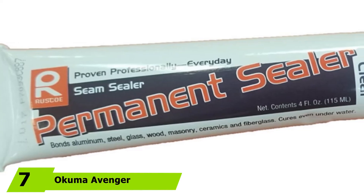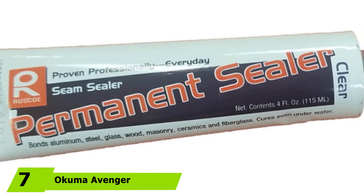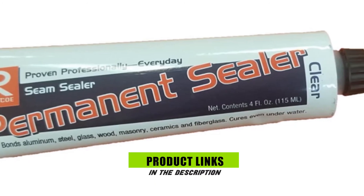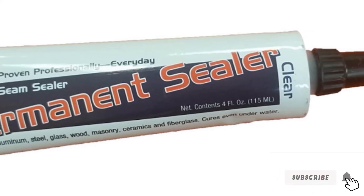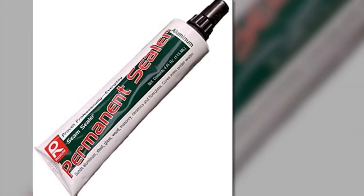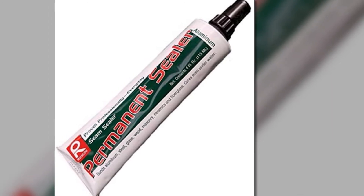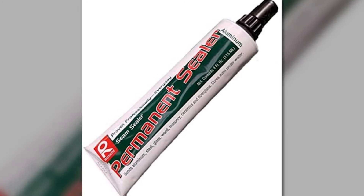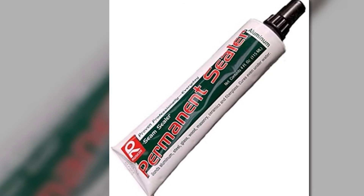At the 7th position of our list, we have Flex Seal Liquid Rubber. This product from Flex Seal is in liquid form, so you can control the application the way you want it. You can convert it to an aluminum boat sealer paint if you apply it with a brush. It is also a breeze to roll or pour the liquid on the aluminum surface. Expect a straightforward application as you can smoothly cover some cracks or holes. It makes me confident to go fishing on rivers and lakes after fixing some holes on my aluminum boat. The sealer is also flexible as it is made of rubber. No water, moisture, and air can pierce into it.